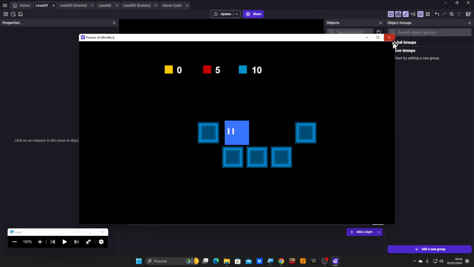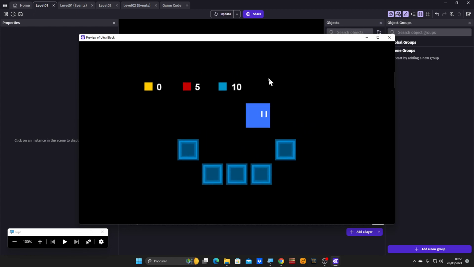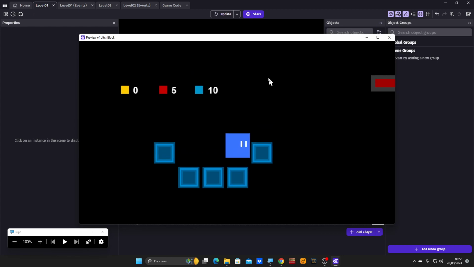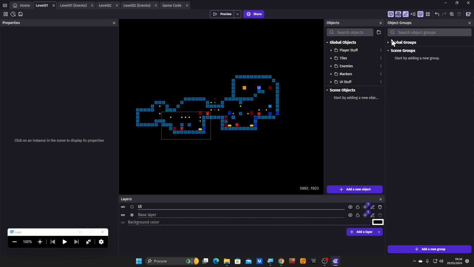This is good because I can show you the difference between these things. We didn't make the health and the energy global, so we didn't put it in memory. That's why they're resetting. But this is good because now I can show you how to change this and what the difference is. Anyways, we need to fix our UI.